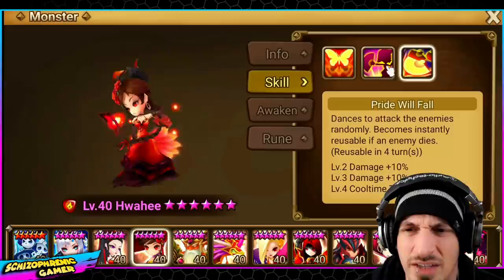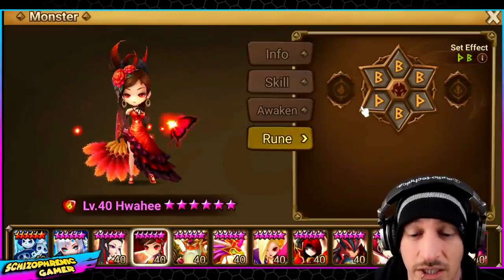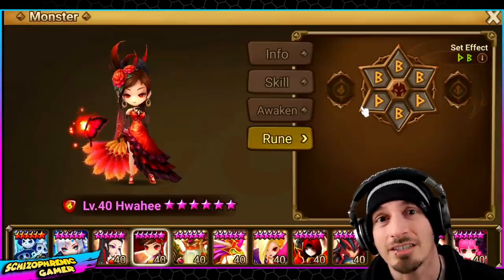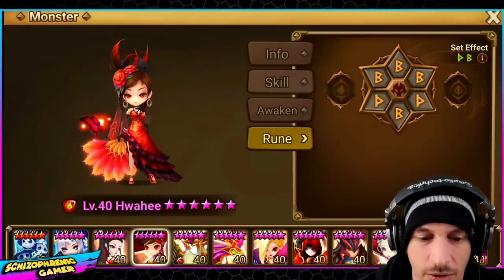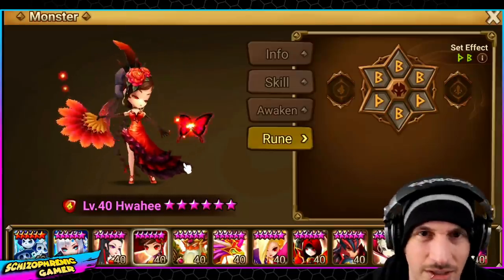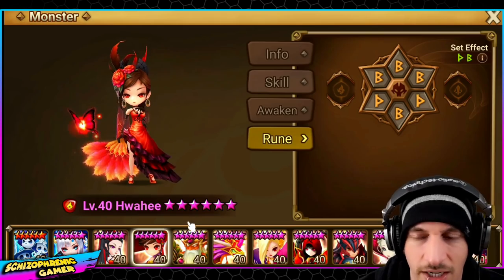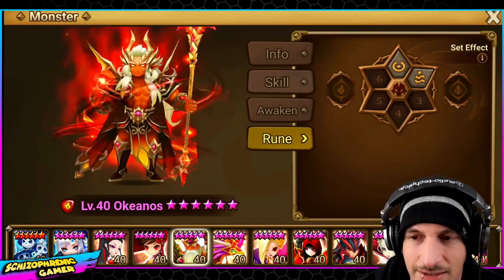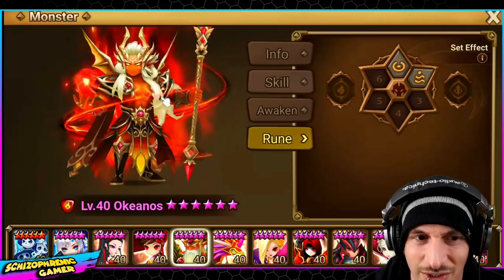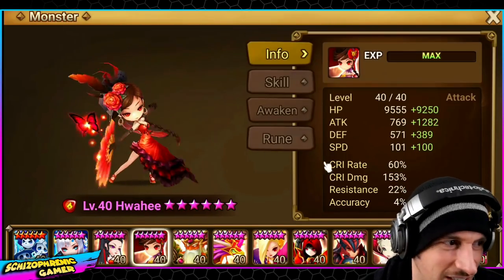I do this too. There are some things that I have that don't have artifacts on them just because I wasn't focused on them. The things that I use the most have artifacts, but some of the things I use for Rift Beast may not have artifacts. Some of the things from Guild Siege don't have artifacts, so laziness. So this is Okeanos, clearly doesn't have crazy runes, right? So we get a good idea of Huahi.